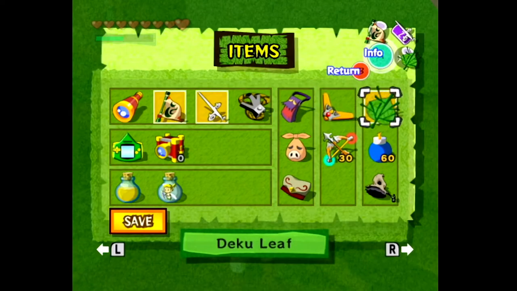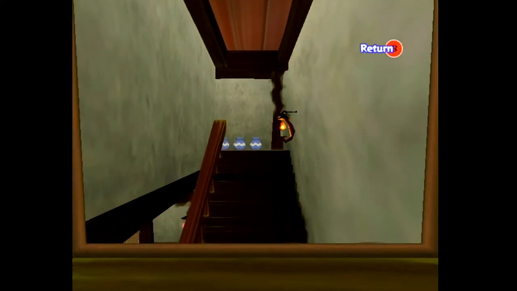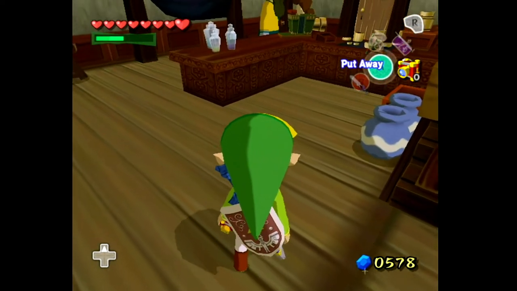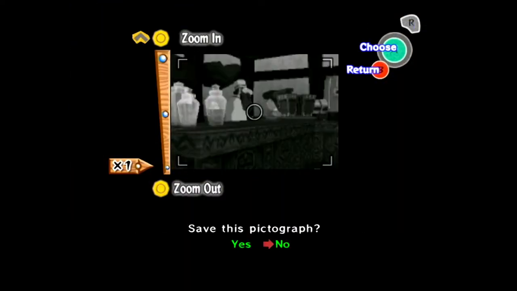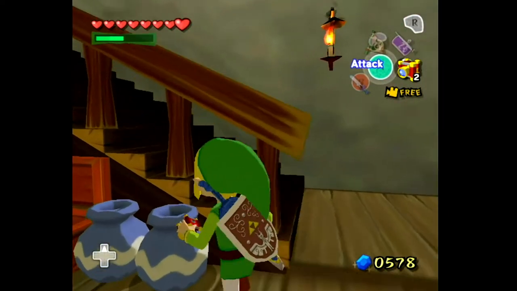But then, gotta pull out the camera. I didn't finish the picto box. Oh. Well, hopefully this works. I forgot to finish the picto box quest. No. I went all the way around. We take pictures of them. Yeah, that's a better one. And then we have to show this to someone else.